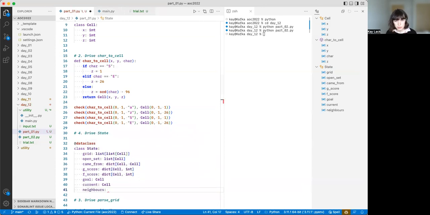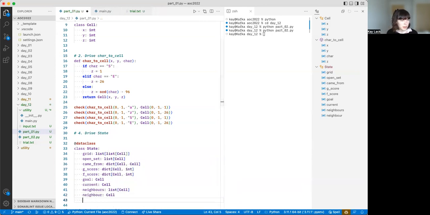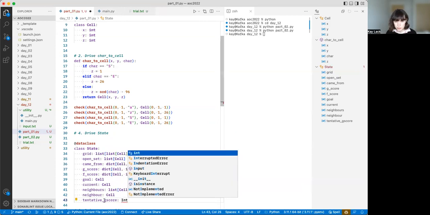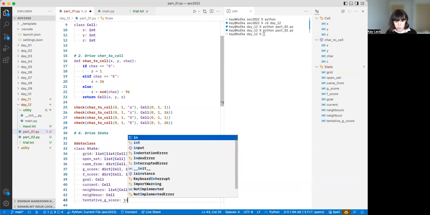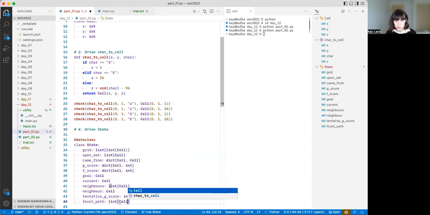Neighbors is a list of cells. Neighbor is a cell. Tentative G-score is an int. Found path is a list of cells. Okay, great.